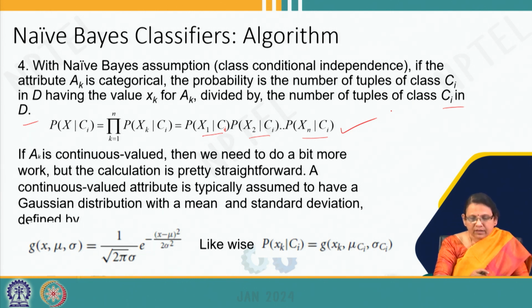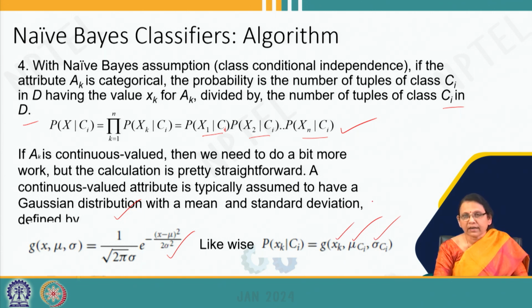We have to think that this is being drawn from a Gaussian distribution with mean mu and standard deviation sigma, and we can use the PDF of that distribution as a measure. So in our case, we can find out the average values for mu Ci and sigma Ci with respect to that particular attribute. In our case we had this C to be discrete, but it can be continuous.